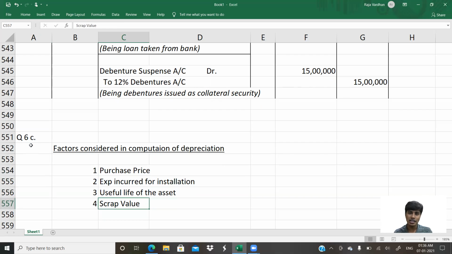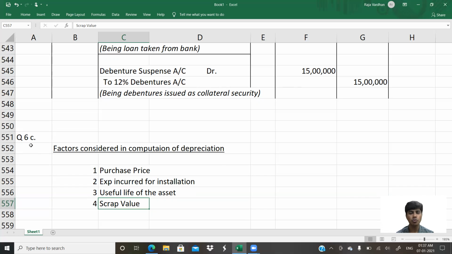If I have to make my answer a little more lengthy, I can include a few items such as the interest component, the rate of interest prevailing in the market, rate of return, use, and wear and tear of the asset, all those things. But a few of those things are qualitative aspects, so they're ignored, and a few of them are out of syllabus. For example, the interest component, which comes in the annuity method, is out of your syllabus. I can also mention insurance premium on the asset, which is again out of syllabus, because the insurance premium method and sinking fund method are kicked out of the CA Foundation syllabus.